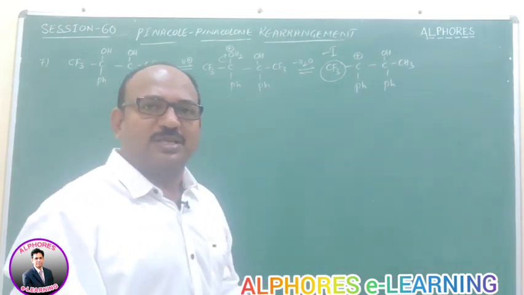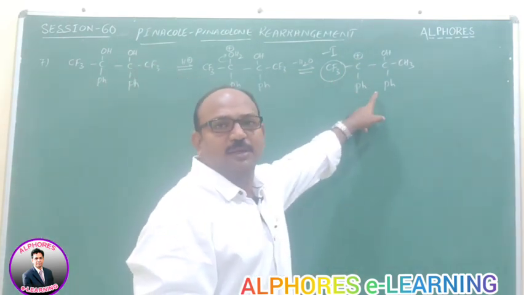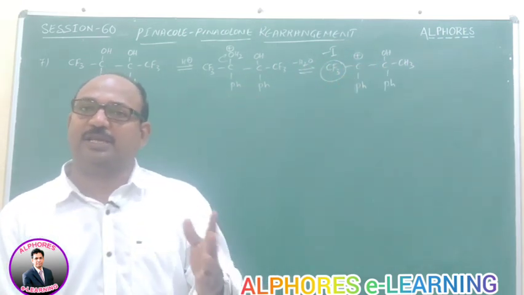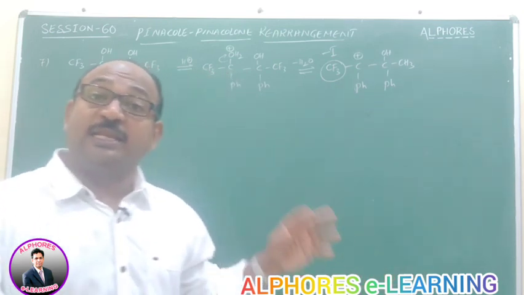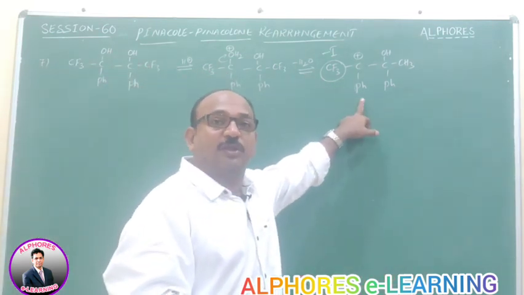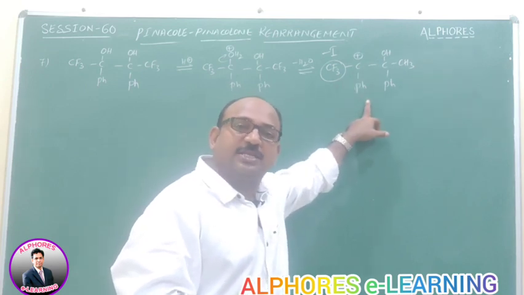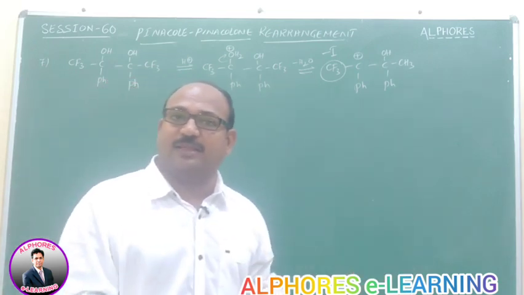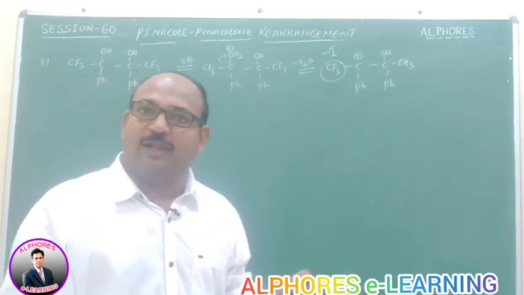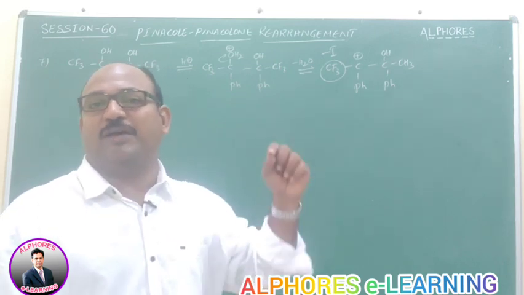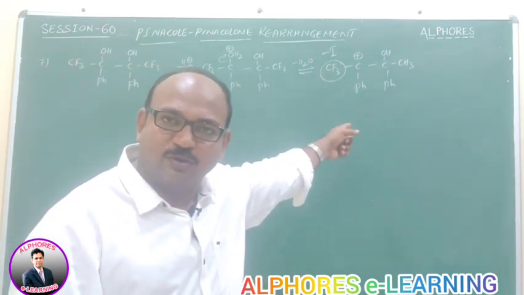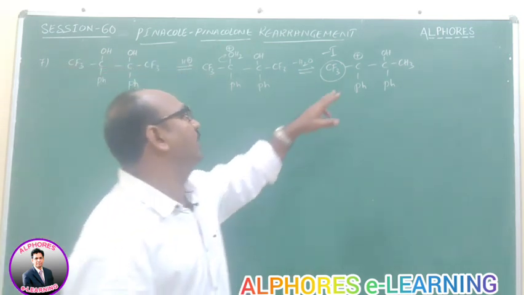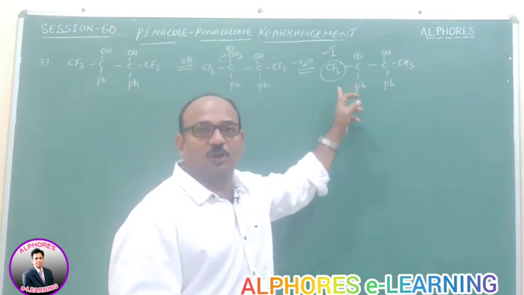You may get one doubt. So what happens here? A phenyl group is there. So whenever a phenyl group is there, this carbocation we can say is a benzyl carbocation. So if you observe in such a way, the benzyl carbocation is more stable, meaning this positive charge can be stabilized by the phenyl group. We can say like that. Of course, the phenyl group can stabilize, but whenever the phenyl group gives its electron pair to carbon, obviously what happened here? Slowly its aromaticity is going to be lost, right?